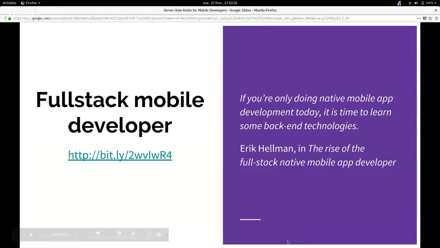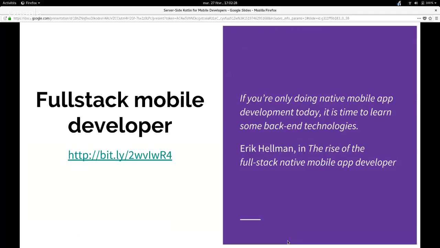from a mobile developer perspective, you can think of the full stack mobile developer, which has the responsibility to build not only the mobile application, but also the direct backend for it.